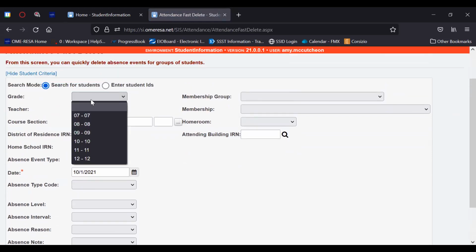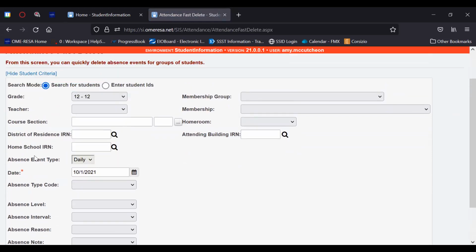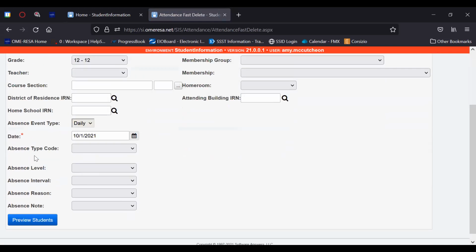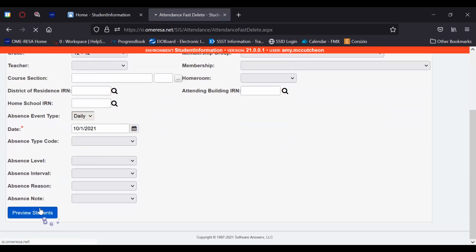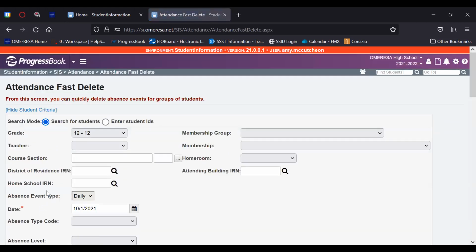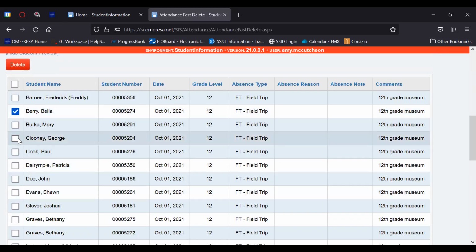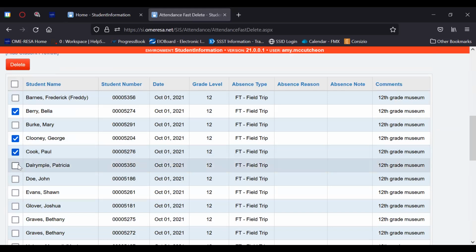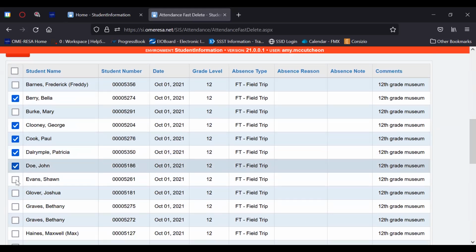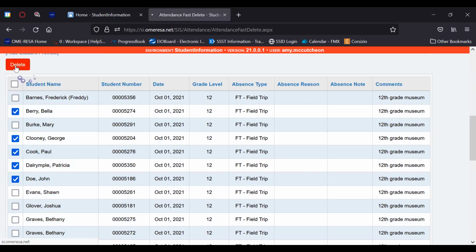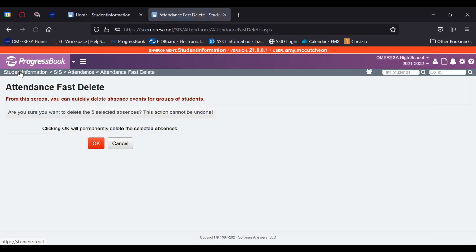We're going to search by 12th graders. I say, well, she didn't go, he didn't go. And then hit delete. And then it will take them completely out of here.